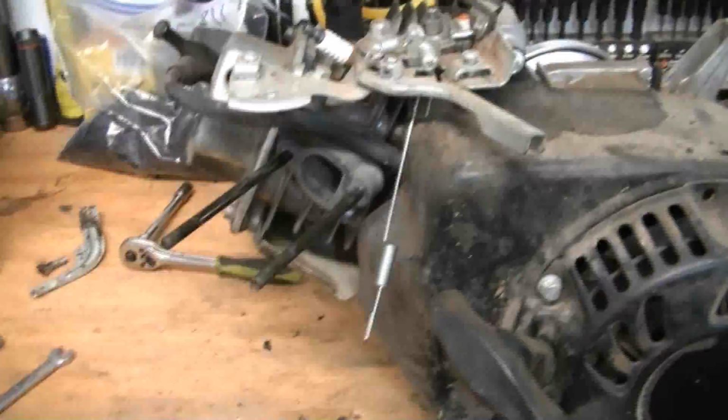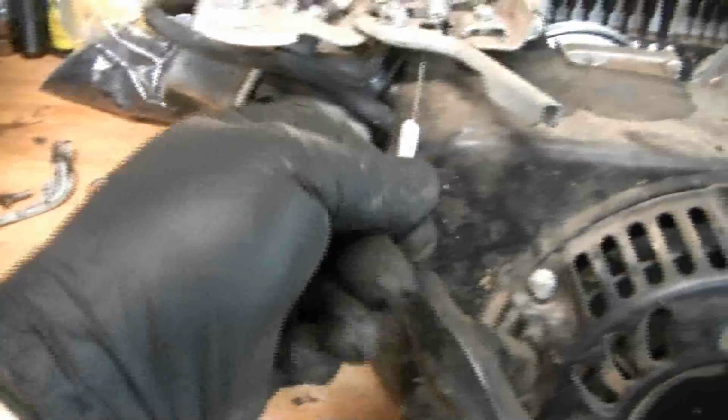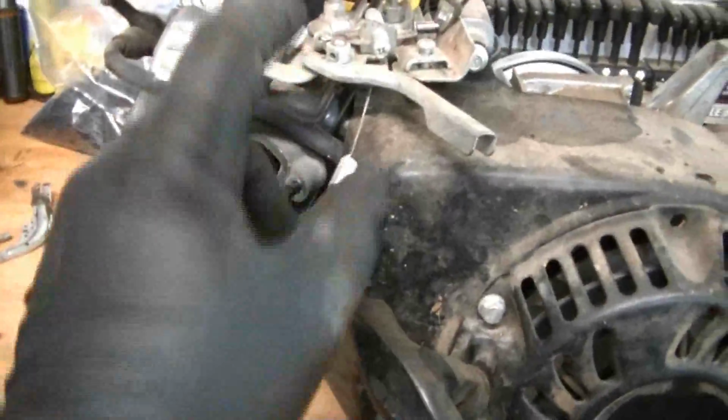Now this throttle linkage we can reuse once we remove the governor, and I'll show you how to bend it up and what you need to do to set the throttle back up once the governor is removed. This spring is a really good spring to keep for a throttle return spring. It's got a decent amount of tension on it, so you want to make sure you keep this and that throttle linkage.